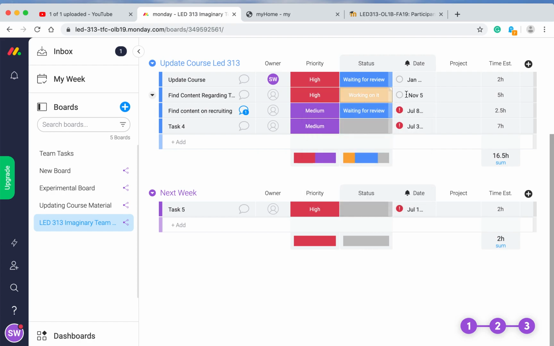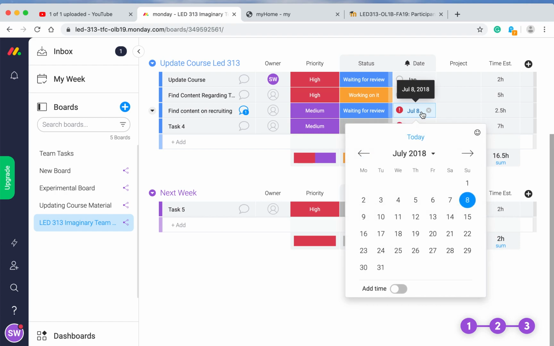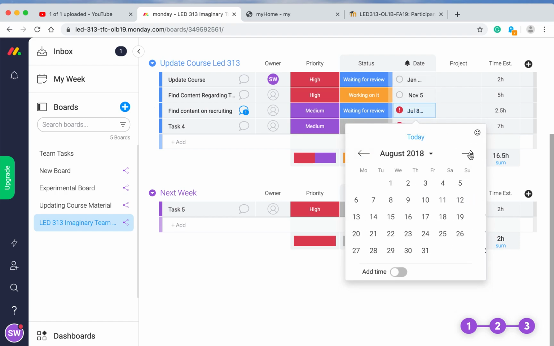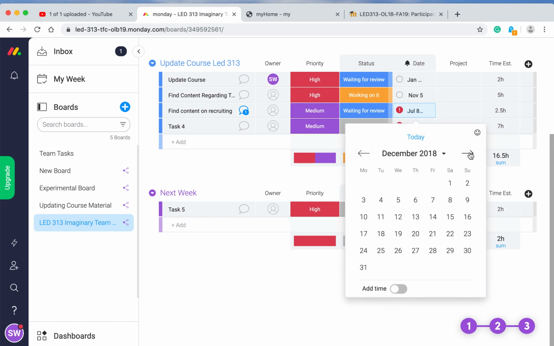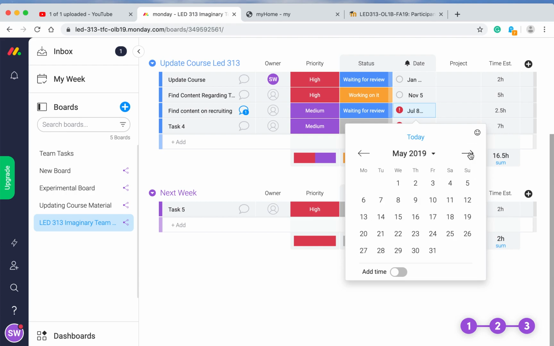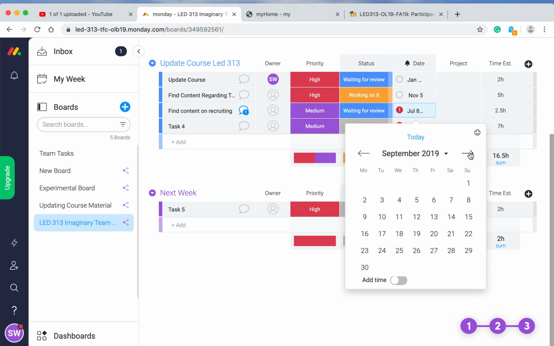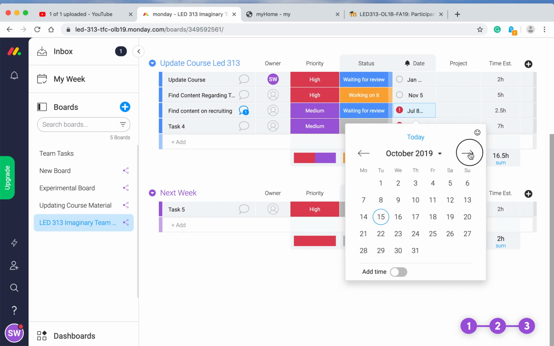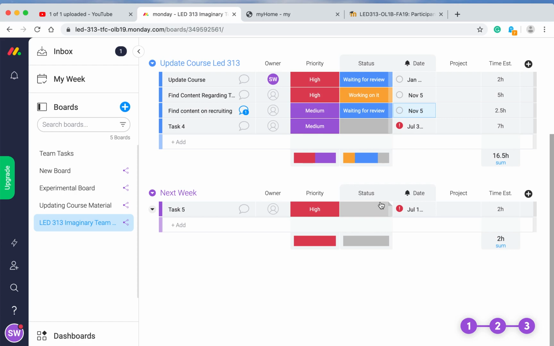And so now we have a November 5th new due date. The recruiting material, let's assign that same date here as well. We'll assign a November 5th due date, because remember, this overall material is going to be due in January, so we need enough time to gather the material and edit it, check for quality content, make sure there's no contradictions or anything like that. So we want plenty of time, so we're going to assign a November 5th due date on that as well. Okay, let's move on.